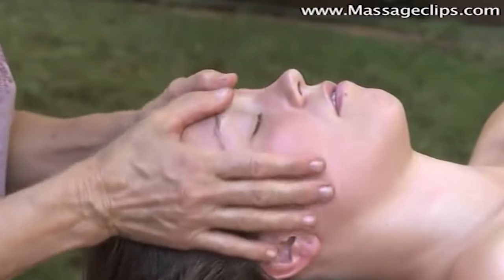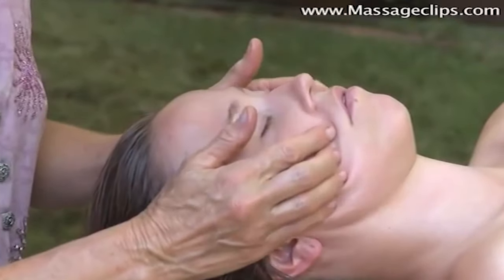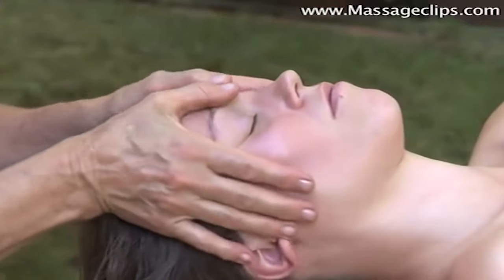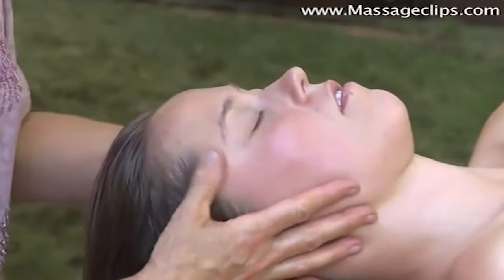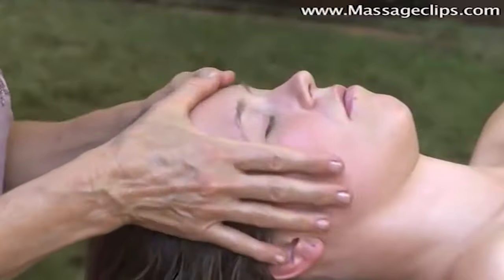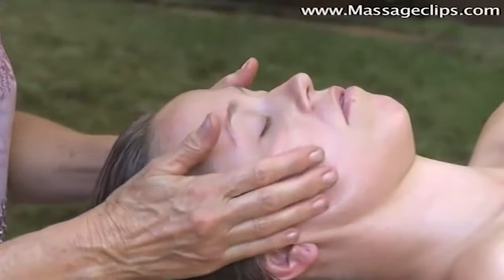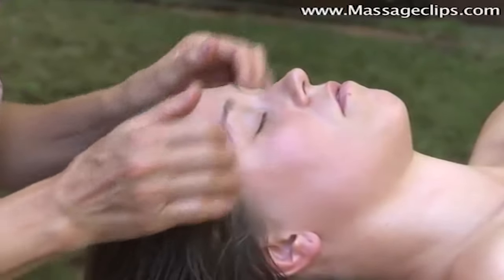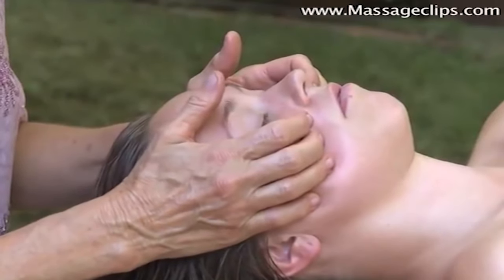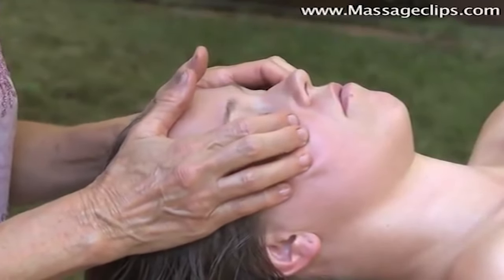Always alternating with some nice massage strokes, making sure you're not pulling the skin. Just enough lotion or oil on your hands. And we'll start again on the forehead, down to the temples, and the cheeks. Working this temple area can be really good for headaches too. And focusing on the points up against the cheekbone and on top of the cheekbone.